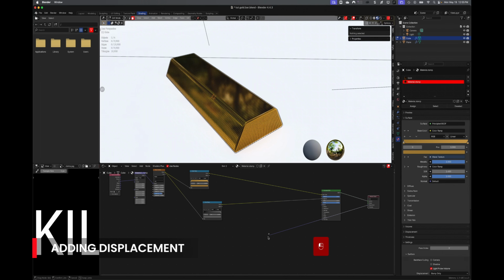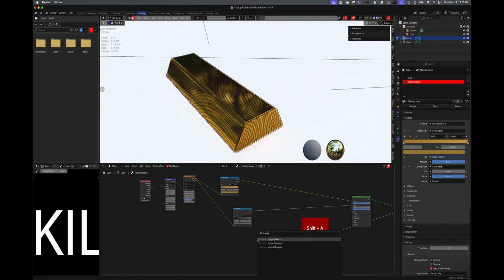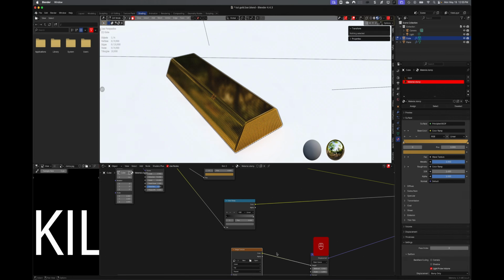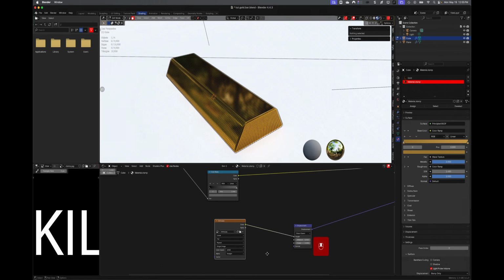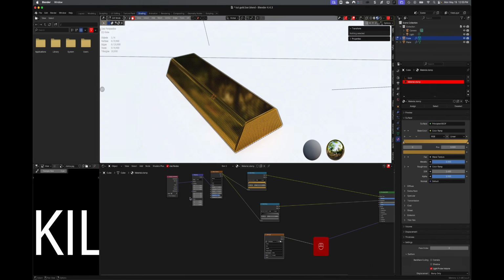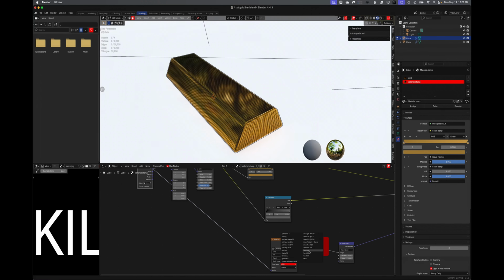Now what I want to do is come in and add a displacement node in the shader tab for the material stamp material. And now I'm going to add in an image texture, which is where I'm going to dump the stamp artwork in here. And since I've already loaded it, I'll just select it from the list. I need to also make sure that the color space is non-color, so it forces black and white. And I'm going to tie in the mapping node and the UV node on the end. I'm going to change it to extended.